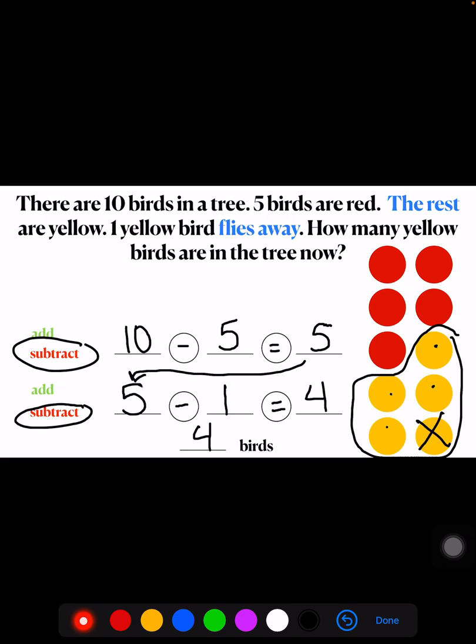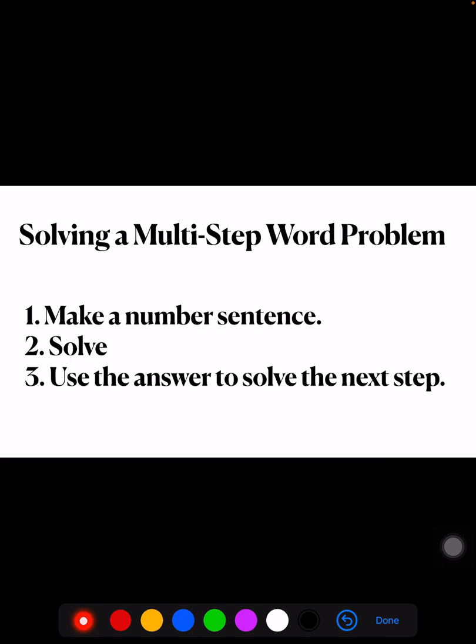See how I had to use those 3 steps to help me solve this problem? This time, I want you to help me. First, we're going to make a number sentence, then we're going to solve it, and then we're going to use the answer to solve the next step.